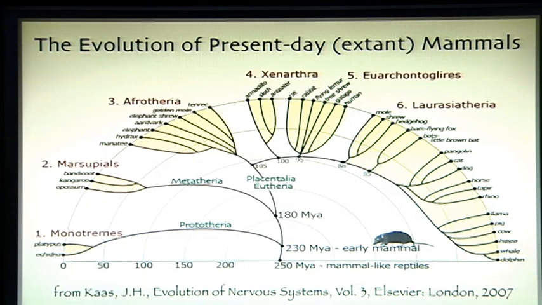Now, I want to focus on evolution from early mammals to primates, and not look at all the branches, because there are so many branches all over the place that we could look at. But we have to go back to our ancestors. We already talked about mammal-like reptiles, what they've been like, but early mammals, what were early mammals like? Then what would be the ancestors? So we think of Euarchontoglires up here. That's the branch that leads to primates up here. So we go here and we see our relatives, and we have just a few animals in here, and I'll come back to those.